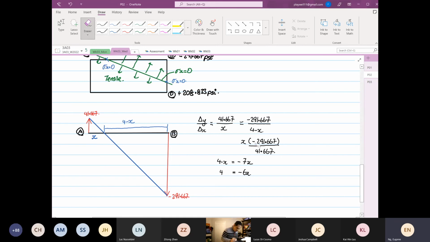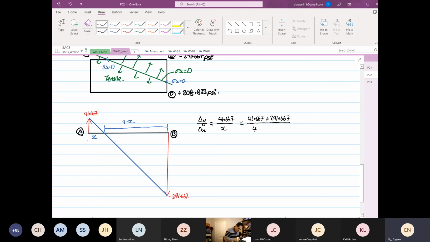You know what? I'm going to form a different equation. Sorry. So I'm going to take the entire height. I'm going to take this as 4. If I take an entire height, I don't think I should include the minus sign down here. I think that was my bad. Because it's the change that we're looking at. So plus 291.667 is a change in height. I think I should have ignored it, and it's more straightforward.